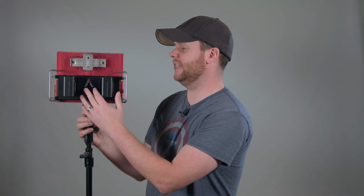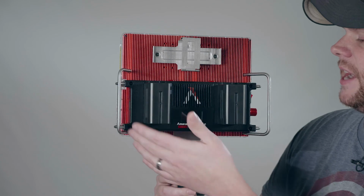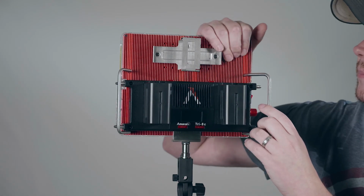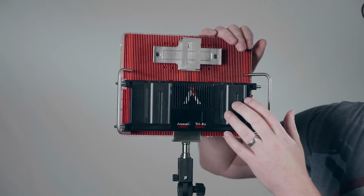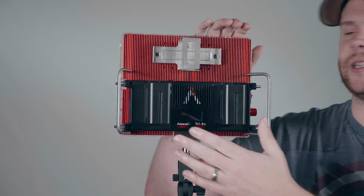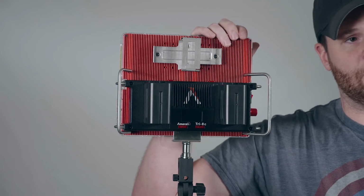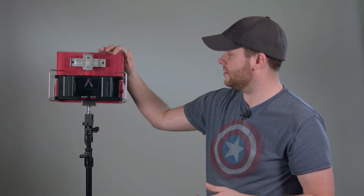Now, unlike the LightStorm panels, the control box for this is actually built onto the back of the unit here. So you have this entire control box that is really just bolted on to the back of this fixture, and you can control everything and power the entire light directly from here as opposed to having a separate control box. Again, very similar to the way it's done with the Amaran series lights.